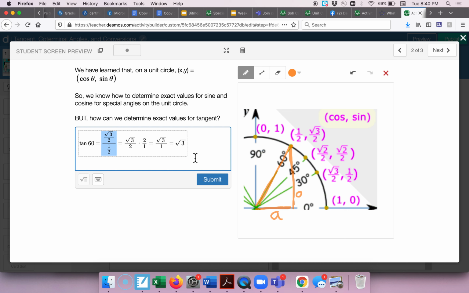What I would do is, in my notes, have the example of how we found the tangent of 30, the tangent of 45, and the tangent of 60. How did we get those? I would definitely write those in your notes somewhere. If you can find the tangent of these 3 angles, then you can find the tangent of all the other family members of them, because it's basically the same numbers being divided, and the only difference is that you might have positive or negative numbers involved. That's it.